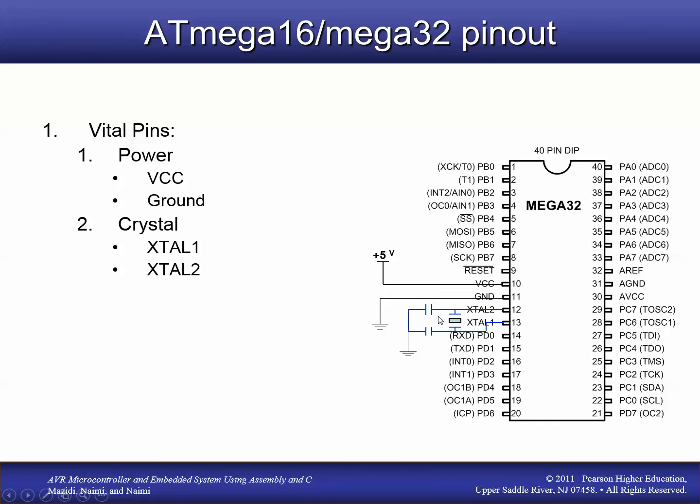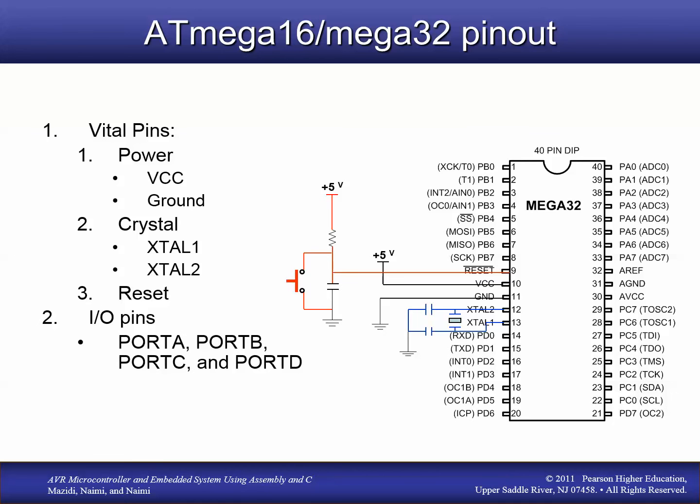These two pins are for connecting an external crystal. There's a built-in oscillator for the microcontroller that dictates the processor speed. For the one that we're going to use, the built-in processor speed is 8 megahertz. If you want a different speed or a more accurate timer, then you can connect an external oscillator or a crystal using these two pins. Then we have a reset pin. Whenever this pin is brought low, it's like rebooting the microcontroller. It just starts over its function.